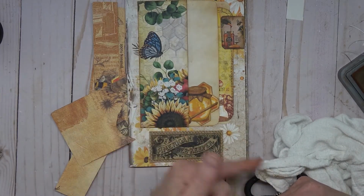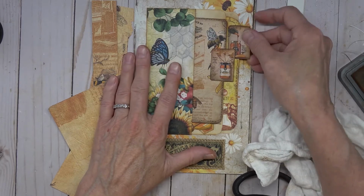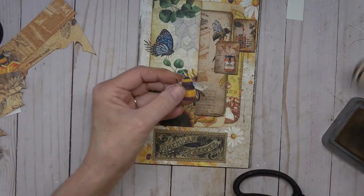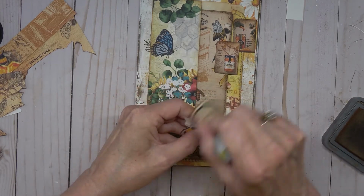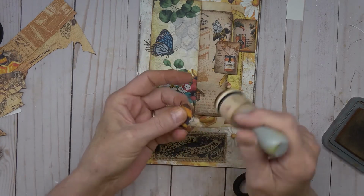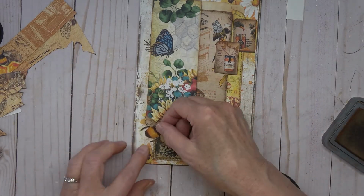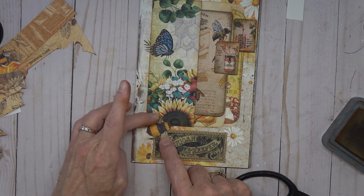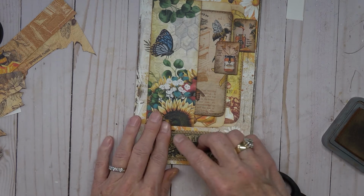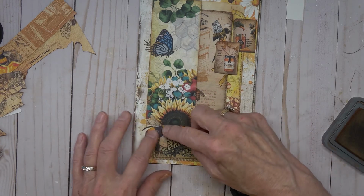You know what? My honeycomb, I forgot to make it stick out. Oh boy. Okay, so there we are. We need one more thing on here, and that is a bee. Now, this is kind of a giant bee. I don't think I have any more tiny ones. I'd have to look through the paper pack and see if there's a tiny one, or maybe an Edith Holden journal, book. Not a journal, but a book. I think an Edith Holden page would be great in here. So I think I'm going to put this right here, between these two. I wonder if I should put a little thing under it right there, or perhaps I should just put it here. It's kind of like a really giant bee.